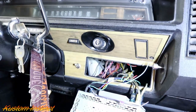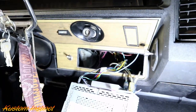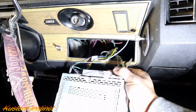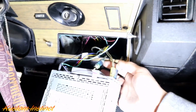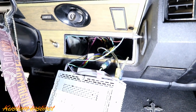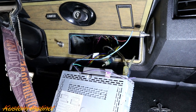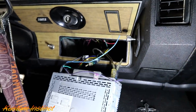But this is an old build, guys. This is nothing new. This is my baby. It ain't going nowhere. It's been with us forever. But look, you can see that single wire right there. Boom. That's gonna be video out. I don't know if it's a video in on this deck though. We don't need a video in, do we? Let me think about that, but for sure that's video out.